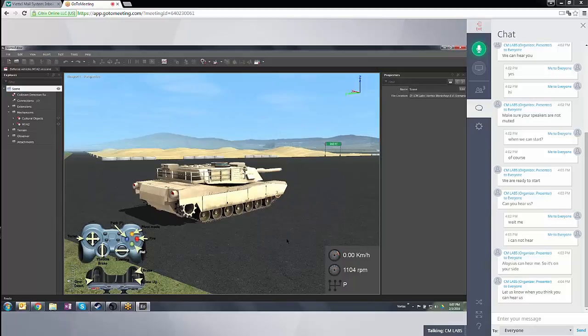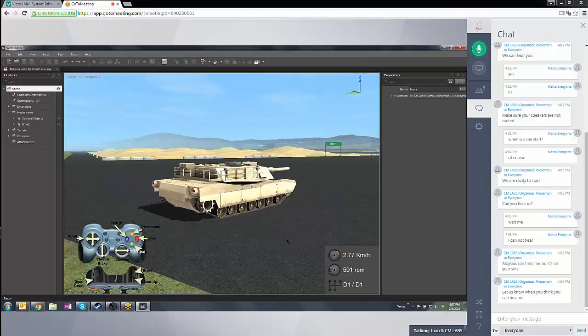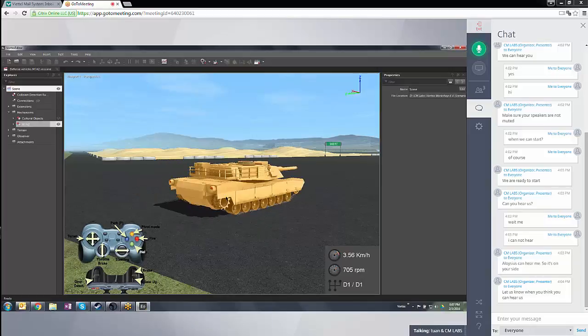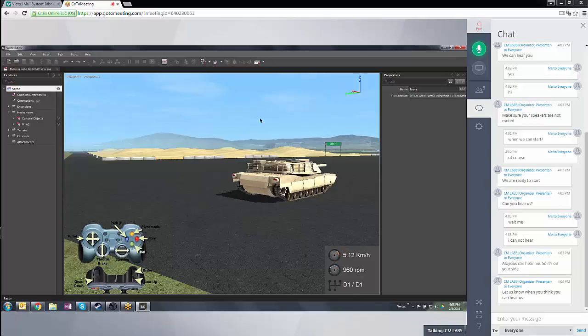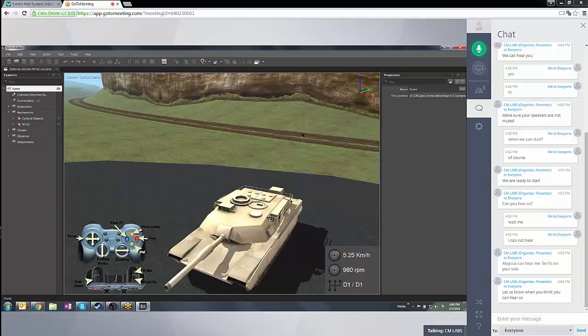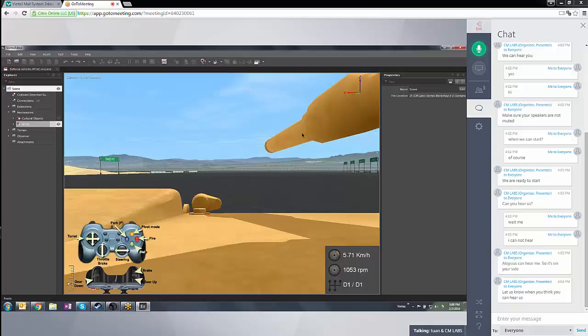So right now we can see, of course, it's going to be a bit slower going over the internet. But what you'll see here is that we have the tank that we can simulate, and we are simulating the motion of the tank itself.